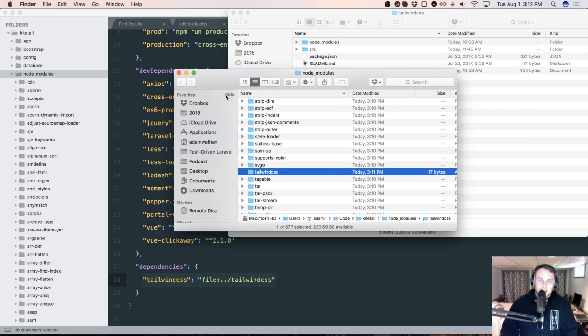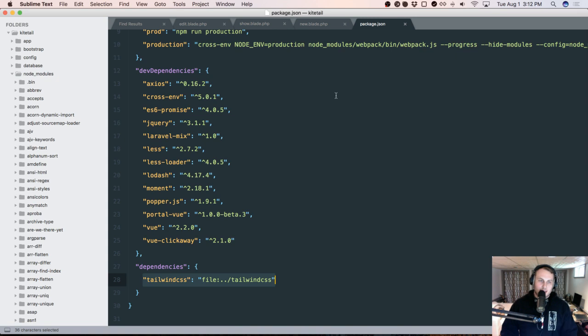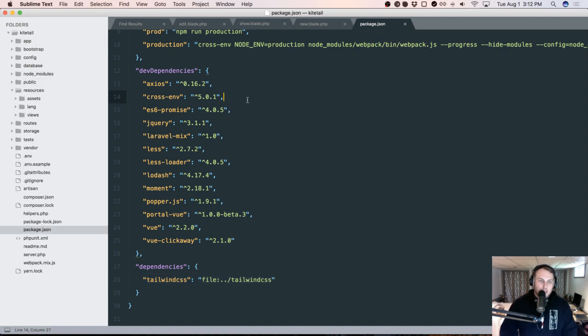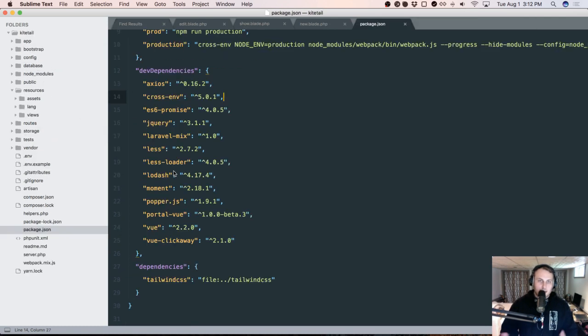So that means that if I need to make changes to Tailwind, which is really common at this stage as we're working on it at the same time, trying to figure out what needs to change there to better support being used as a library, it's really easy for me to just switch over to the Tailwind stuff here, change this inline, make commits, push it up, and have everything get updated right away, which is cool.